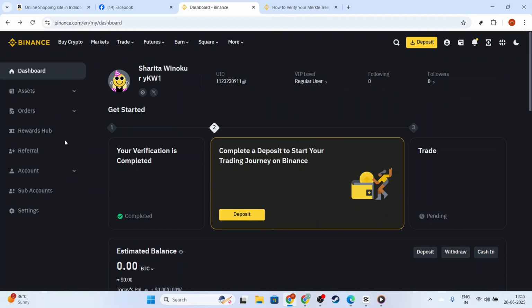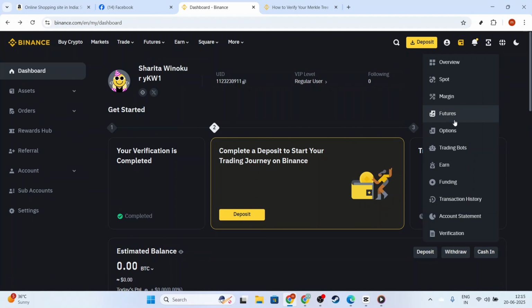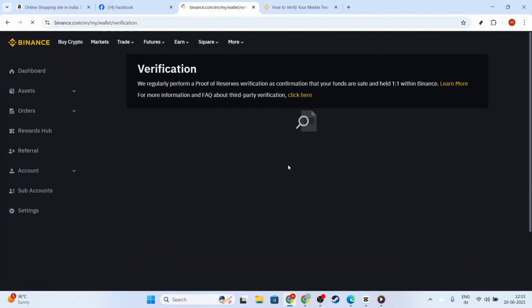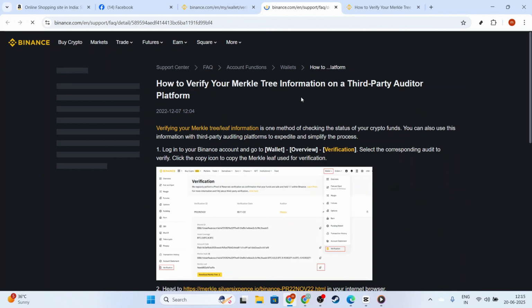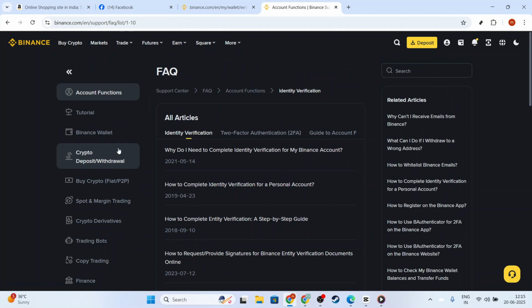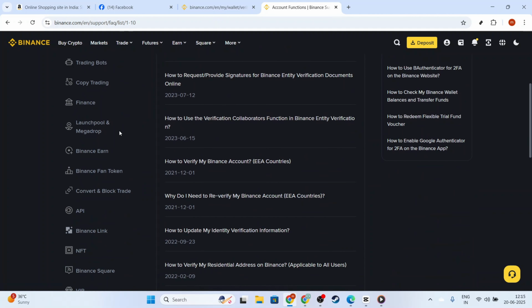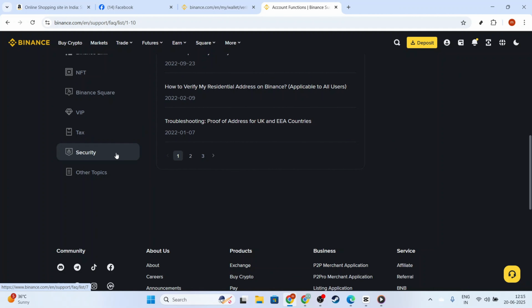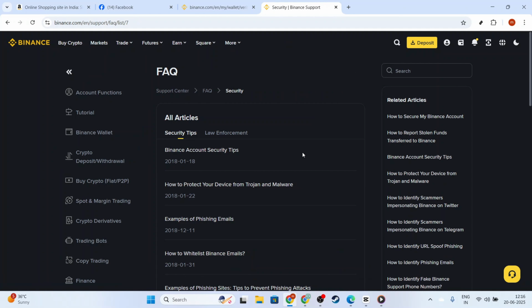Now, let's move on to the selfie verification step, which often trips users up. Here, you need to take a selfie that meets Binance specifications. The photo should be a clear and close-up image of your face. Remove any hats or glasses, and ensure your face is well lit and not obscured by shadows or reflections. Tip: use a neutral background and avoid selfies taken outdoors with uneven lighting.